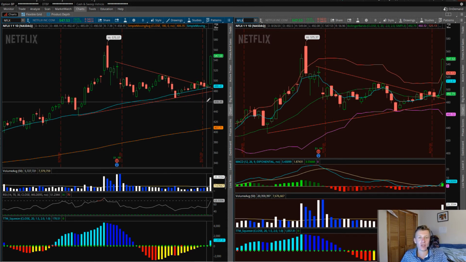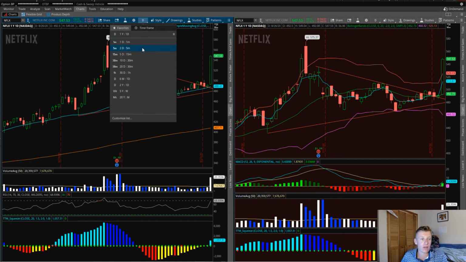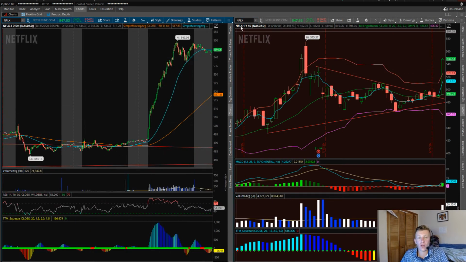just because I knew that it was rightfully there. The possibility was there, and if it didn't, we had an easy out below this 485 level, which is that 50 SMA. I would have gotten out of this trade if it went opposite against me, but it didn't, and we were in it this morning and absolutely ripped. If you traded this on Nflx today, you almost had enough to retire.